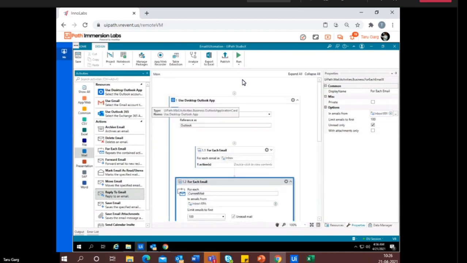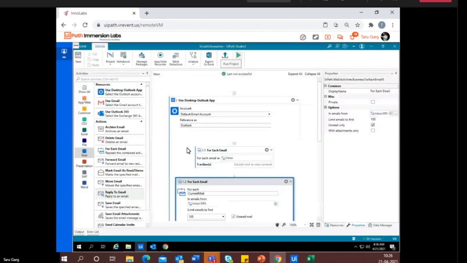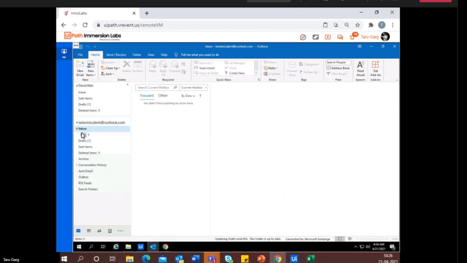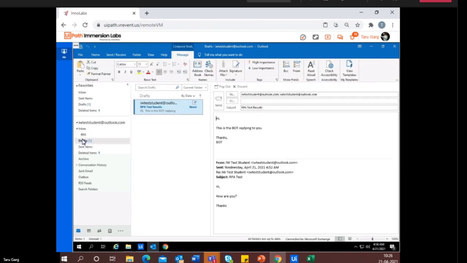Okay, let's try and run it. First of all, see the email that I have to move from inbox to RPA has been moved. But I have the result saved in the draft, and it did not send it.